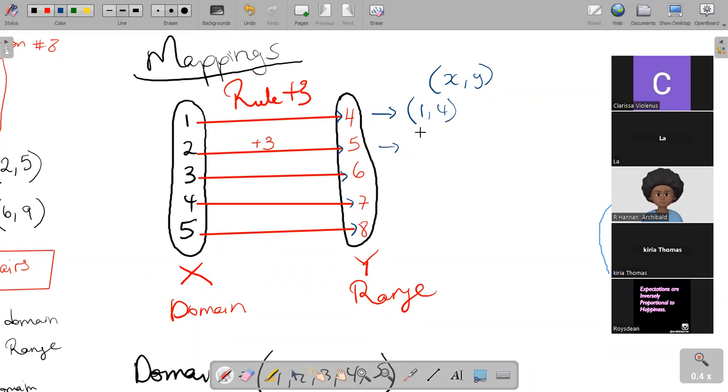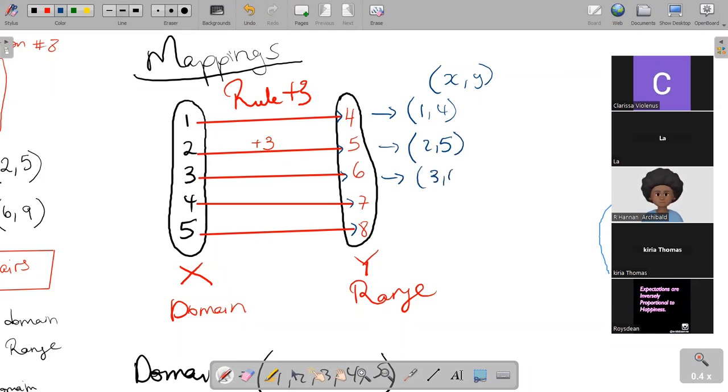Remember, if you don't send the brackets, you're not going to get your full marks. So those persons who practice it now, ordered pairs must have the brackets, okay? So that's 2, 5. Excellent job, everybody. Next one.